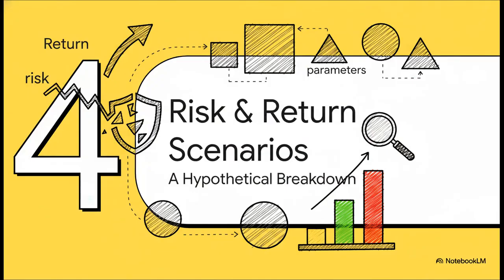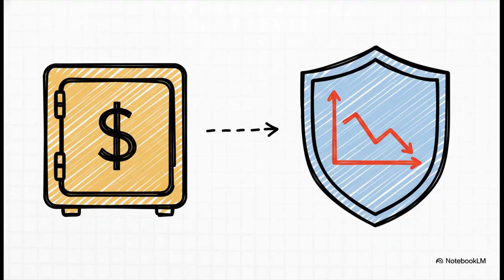So, what does this all mean in practice? Let's get into it. This next part breaks down the calculated risk and the potential return scenarios, all based on those geometric parameters that we just saw. To make this all feel a bit more real, the analysis uses a hypothetical. It starts with an assumed capital of $100,000. And, critically, it sets a maximum allowed drawdown of 5%, or $5,000.